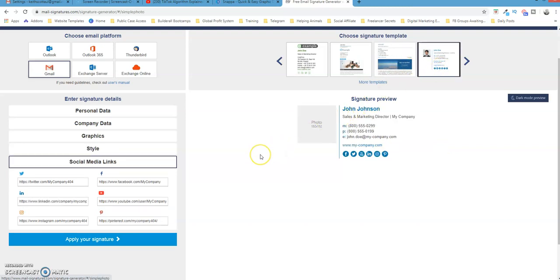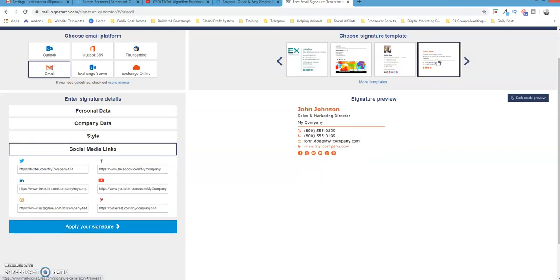So if you don't have a logo that fits this particular size, it will tell you, and then you'll have to create a new logo or a new image that follows this size right here.